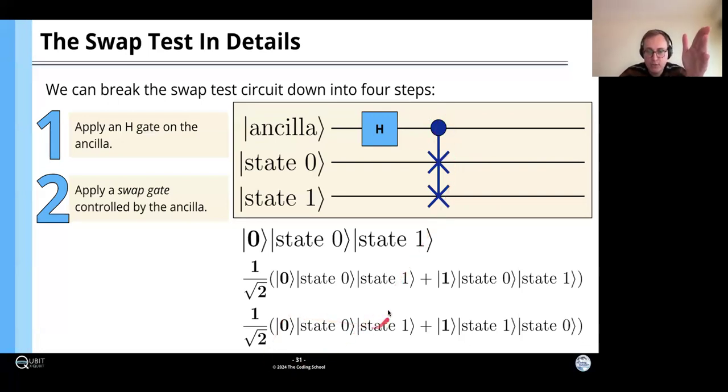So if we go through this, we can apply the controlled swap on the left here, and it says, well, the control is 0, so we don't do anything. But here the control is 1, so now we've swapped these. So notice that the order is flipped. Now we have state 1, state 0 here. We've flipped the states of the qubits. That is the definition of the controlled swap gate. That's how it works. And because we have this superposition, we get both possibilities happening at the same time.